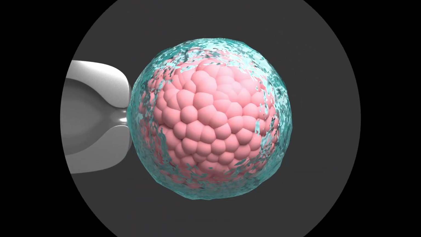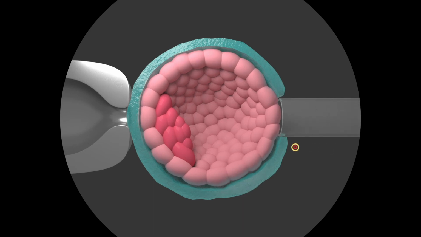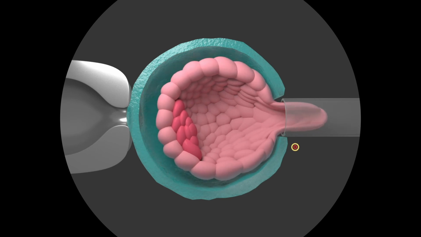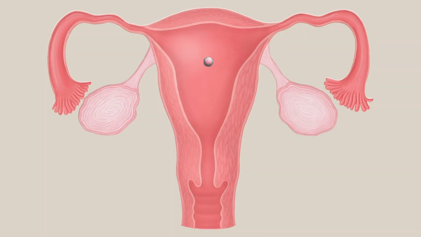Patients may elect to have pre-implantation genetic testing, or PGT, to determine if the embryo has the correct number of chromosomes. Using a laser, a sample of cells from the trophectoderm is removed and sent for analysis. This is known as embryo or trophectoderm biopsy. All the embryos that are biopsied are frozen, and the results are used to guide embryo selection for embryo transfer. The embryos are now ready to be transferred.